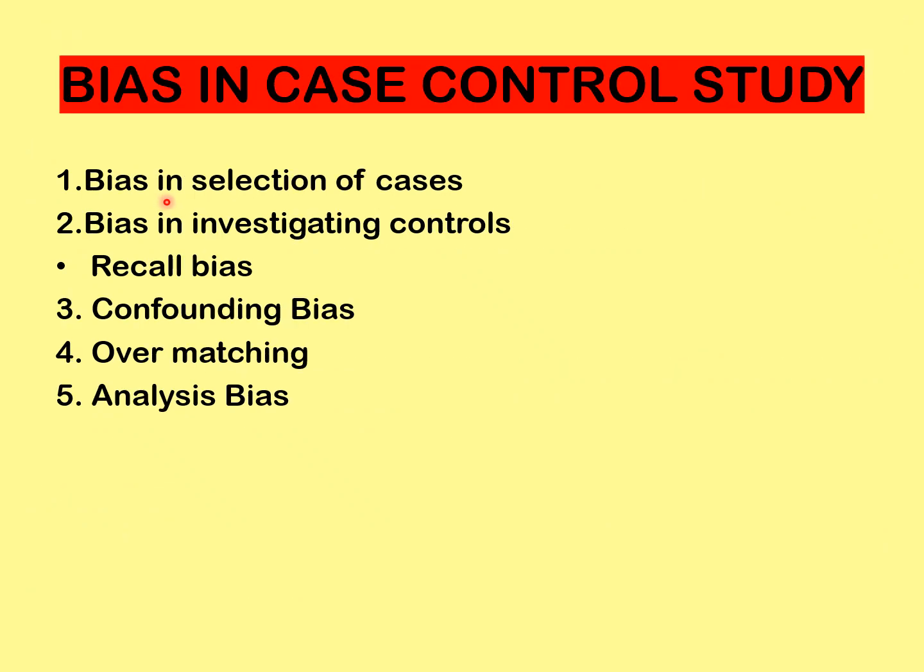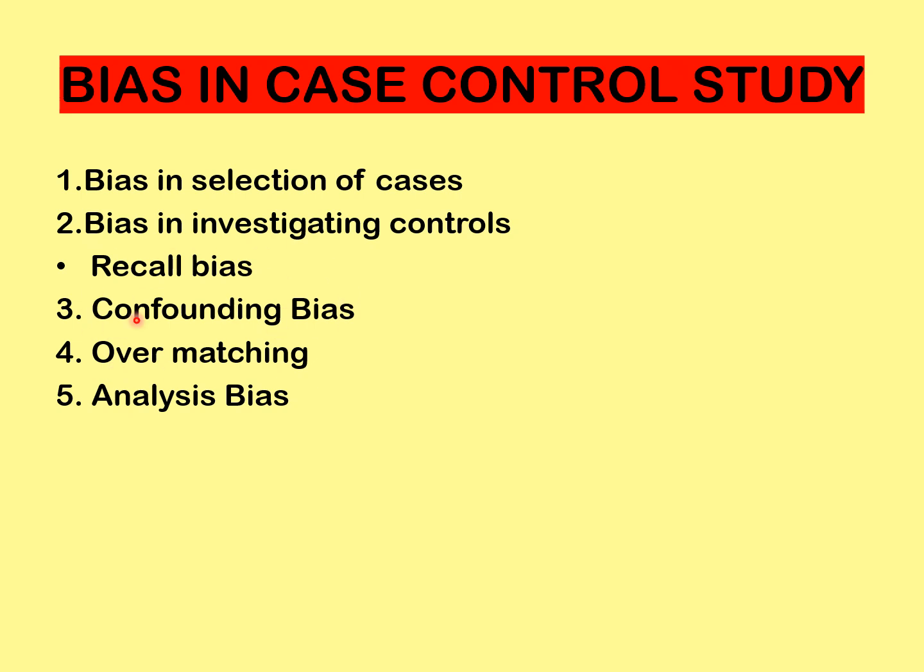So coming to biases in case control study, which means errors in the result, it can result from bias in selection of cases, which occurs when cases chosen do not represent a good or fair sample, affecting the result. Second one is the recall bias. In this, the controls do not remember the past exposure, as well as the cases provide less accurate information.